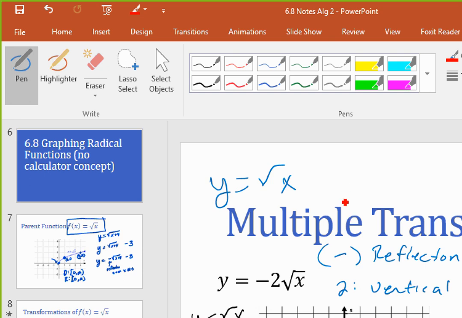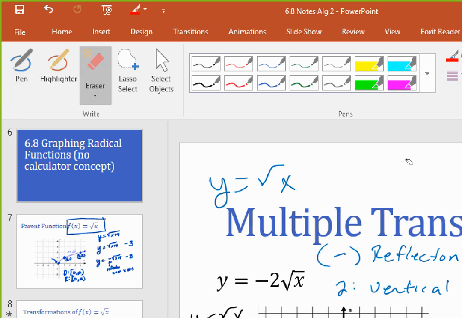And I'm going to draw in a new coordinate axis at that point. So I am treating that as my new origin. Okay, so I've taken into account all that shifting, that I went left 1, down 3. I've done all that shifting. I have a new coordinate axis. So now all I'm looking at is this same function that we've already worked with, y equals negative 2 root x, on my new coordinate axis that I just drew.